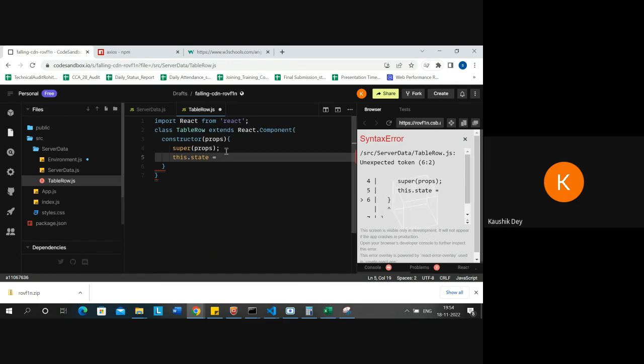What I will do in the render method, I am not taking anything currently.